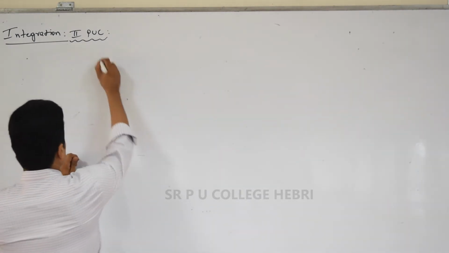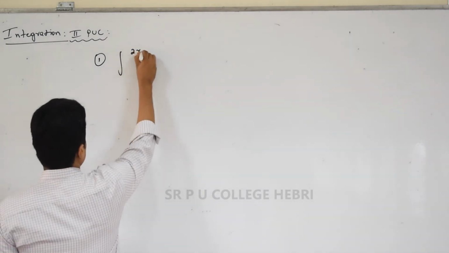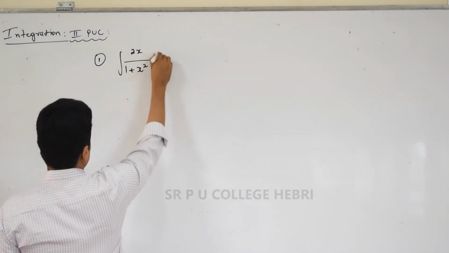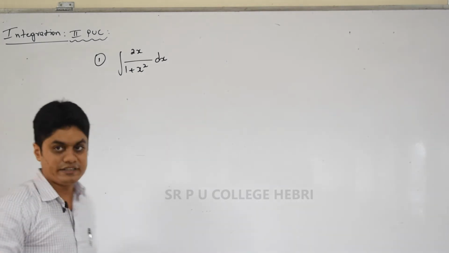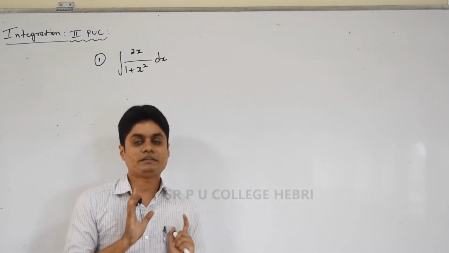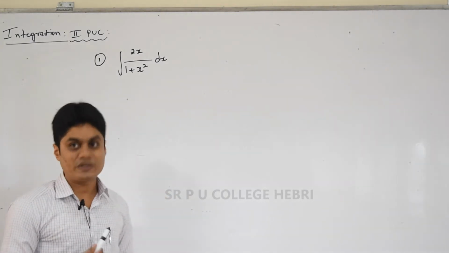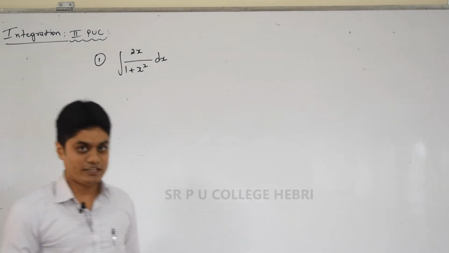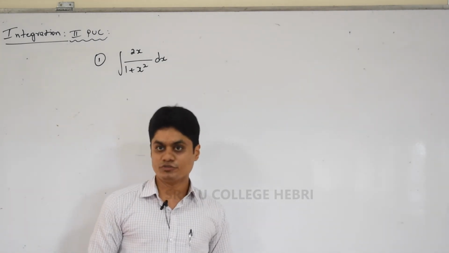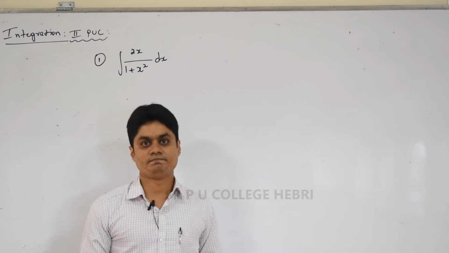Today's first question using those techniques is integration of 2x divided by 1 plus x square dx. Now, it is not in the order of the 4 types, the problems are not in that order, please remember that. It is in a different order. You have to identify which technique of substitution you are going to use, which type of problem is given here, decide that method and use it, okay?